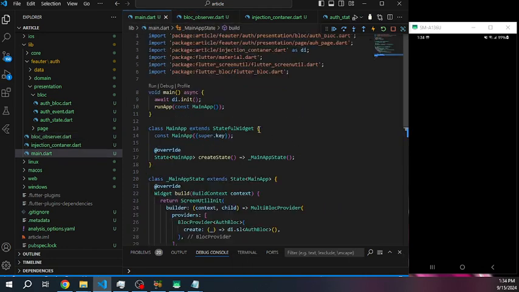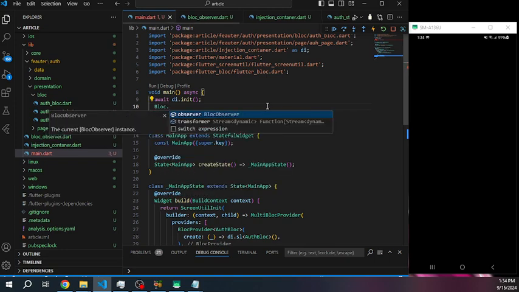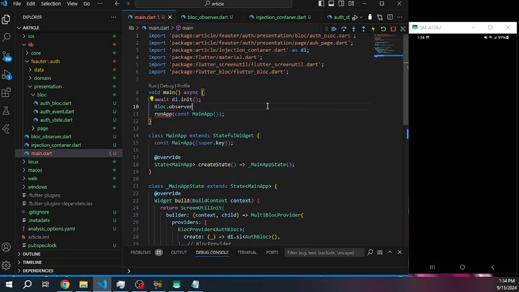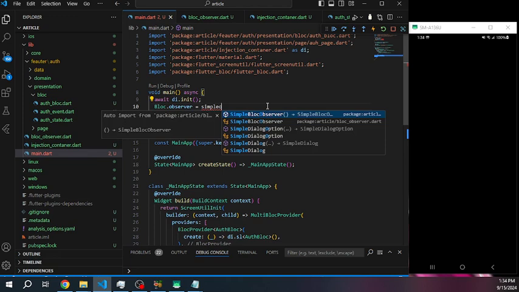Then let's add our bloc observer in here. Then the bloc observer is going to be Bloc dot observer, simple bloc observer.